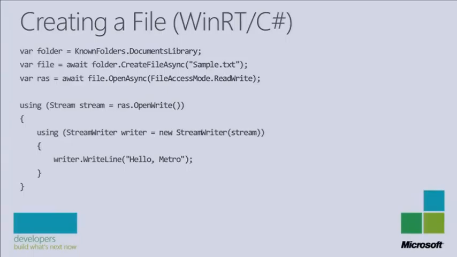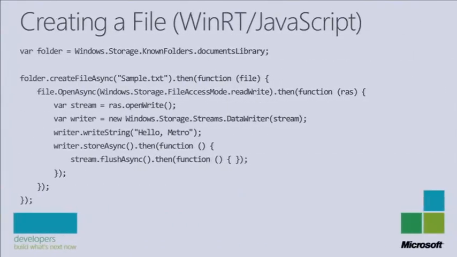How about that? Now, remember, WinRT is completely agnostic to language. If I'm a C# person and I feel comfortable with this, then this is the way I'm going to write Metro applications that use WinRT. But if I'm a JavaScript developer, I can do all the same things that a C# developer can. In fact, I'm calling into the same WinRT API. It just looks a little bit different in JavaScript.